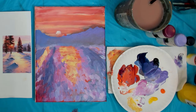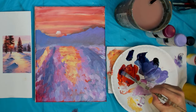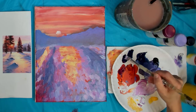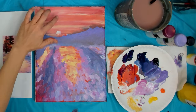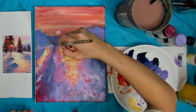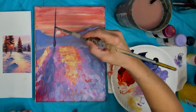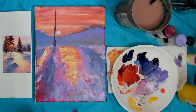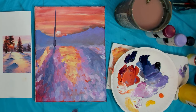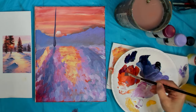And let's mix up some nice dark tree color. Get those tree trunks in. And I want to start with the tree trunks right here. This is going to be where the most change happens, is right there on that sun. So, now, let's see, I'll put that brush in the water for a second, pick up the other one, and I'm only changing brushes right now just so I can have a clean brush to start with. Okay, so now I want some more orange, a little more red.